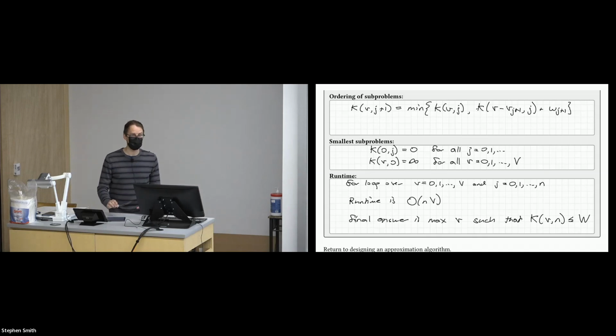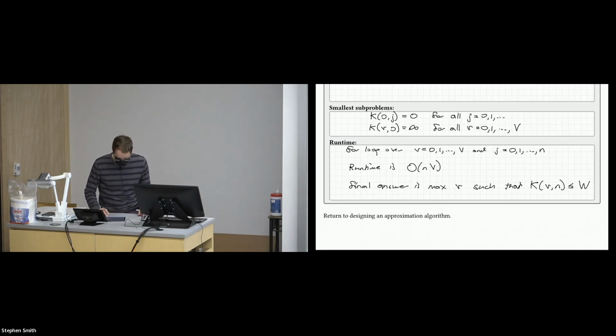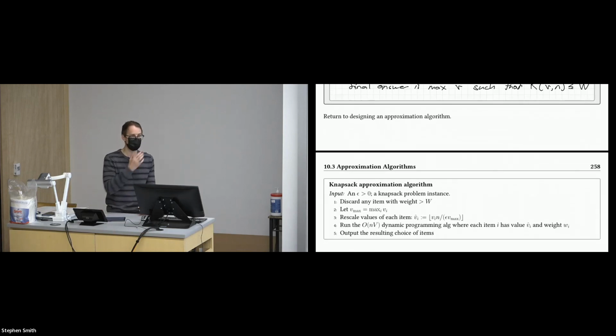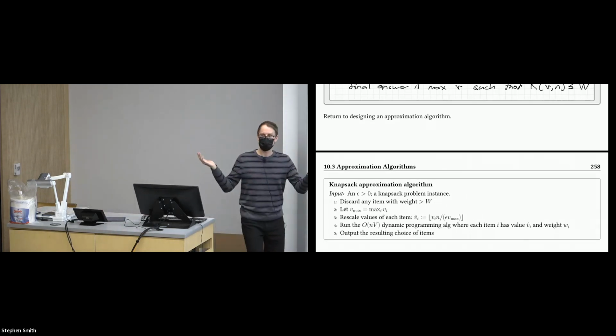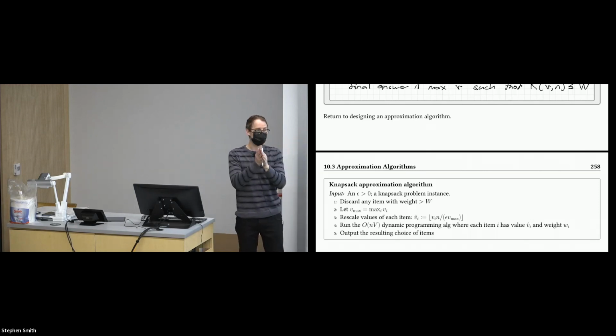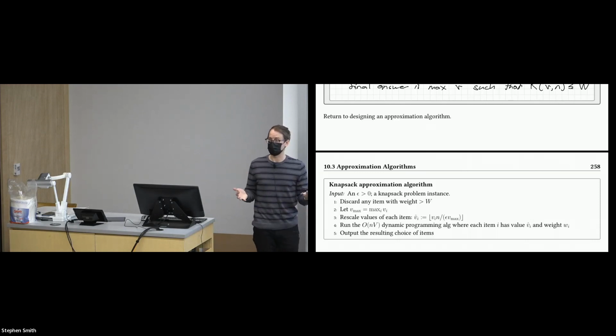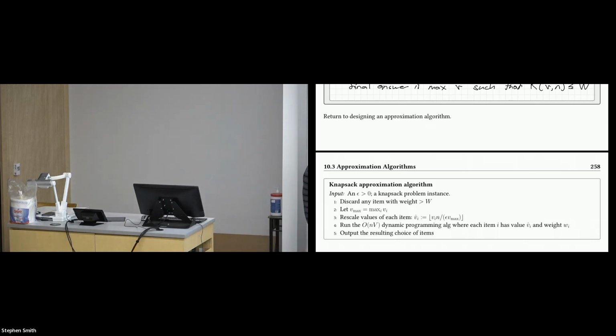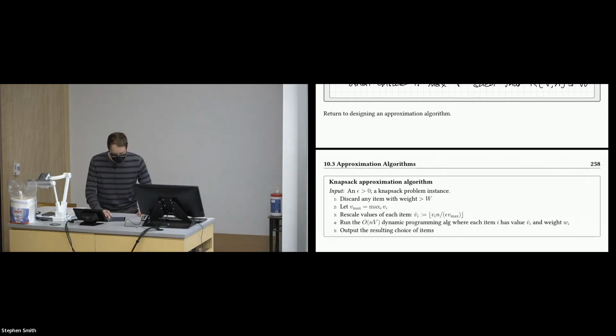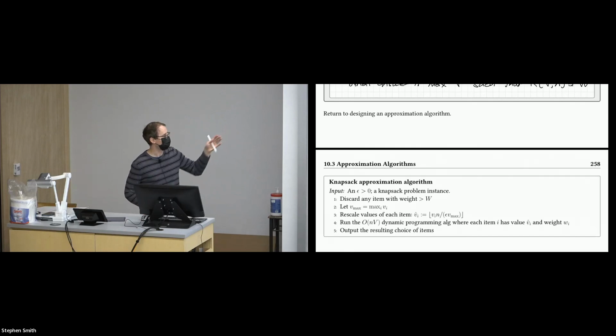So now I'm going to use this to design an approximation algorithm. And what I do, I have to make sure for my algorithm to run efficiently, I have to make sure capital V isn't too big. So all I'm going to do is scale all my values and my weights. Or actually, I'm not even going to touch my weights because this algorithm doesn't scale badly with weights, right? It scales with values. So I'm going to scale down my values so they're not so large. And so first, this is just a pre-processing step. Discard any item that weighs more than my budget because I can't use it anyway. Then find my maximum value, Vmax.